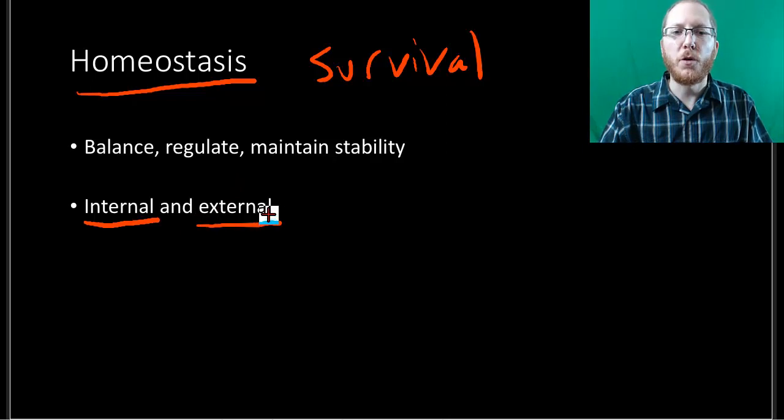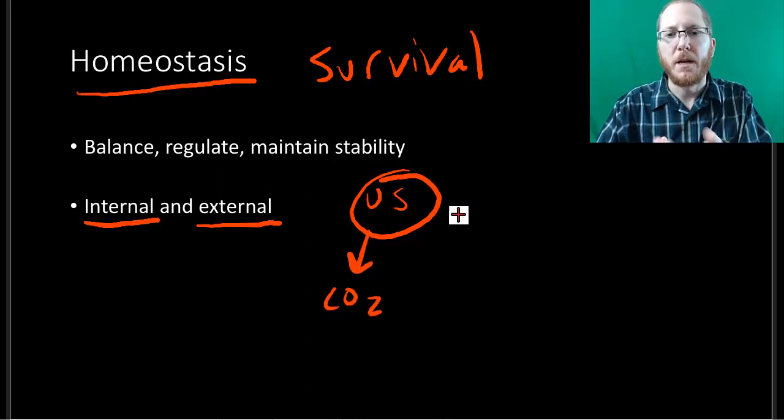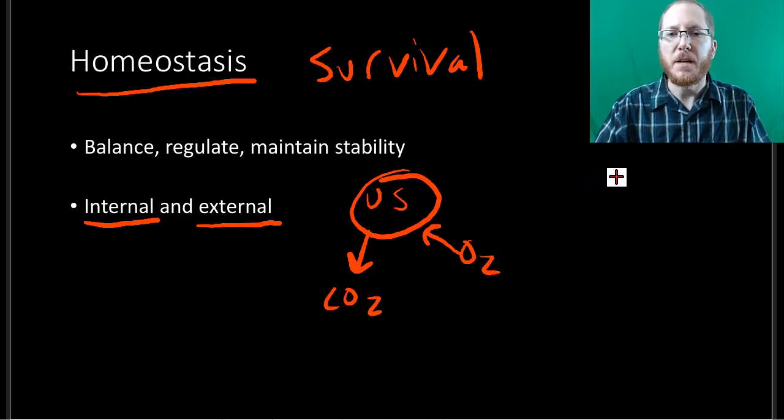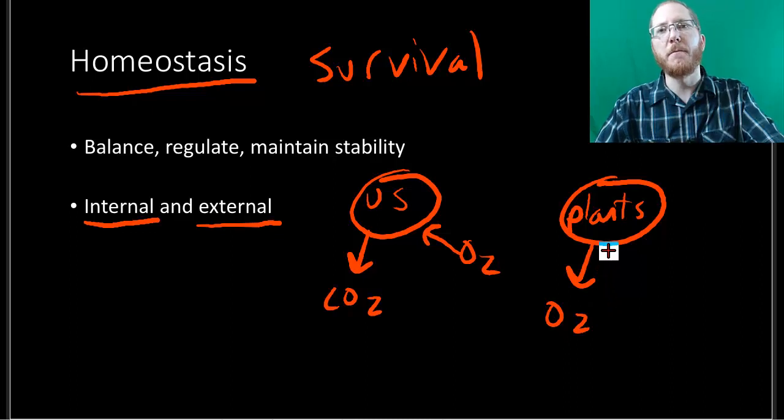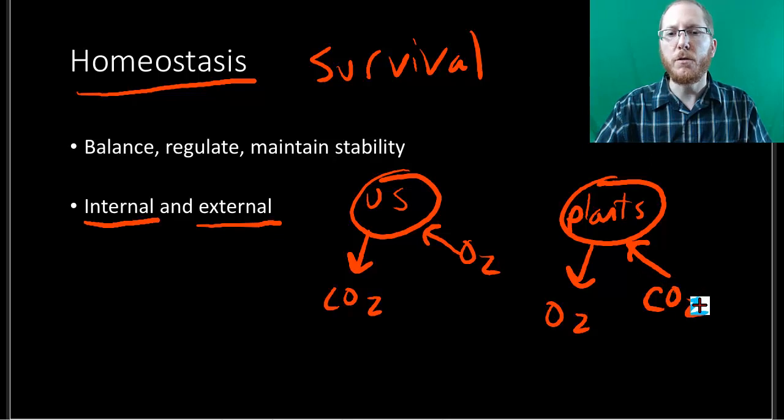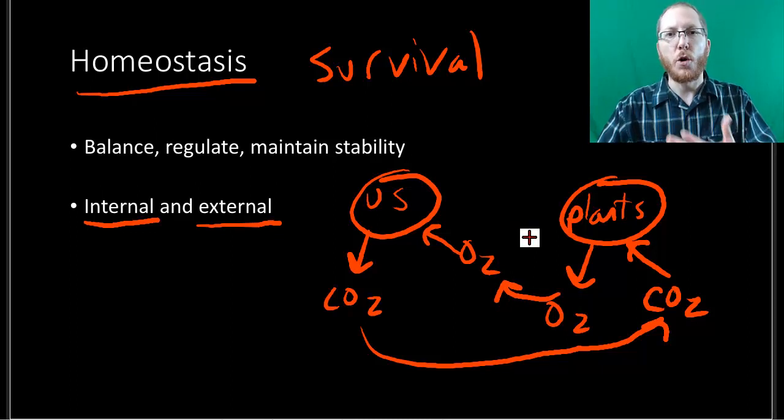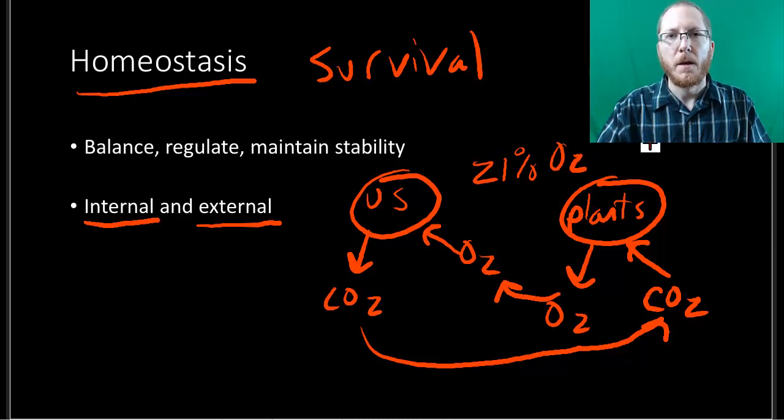And you'll also see some organisms will help control the external environment where you'll have a whole bunch of stuff like us that ultimately is going to take in CO2. And so you're going to have stuff where we are going to release CO2, that's something we breathe out, and we are going to need oxygen. And this works out well to keep the amount of CO2 and oxygen stable in the atmosphere, this idea of stability, because you also are going to have plants, and plants are ultimately going to release O2, so that would be an arrow going away from them because they're getting rid of it, and then they are going to absorb or use CO2. And so you can see that the CO2 that we're getting rid of can essentially head on over to plants who need it, and the oxygen that plants are getting rid of can essentially head right over to animals like us, which can then go ahead and take that and use it. And so by working together, we keep it where the atmosphere has about 21% oxygen.